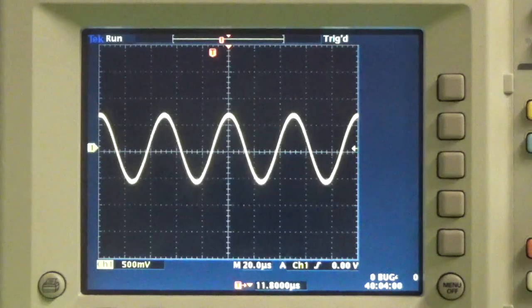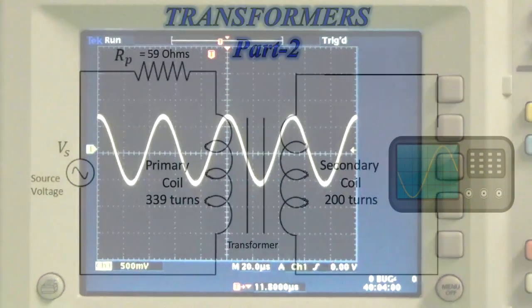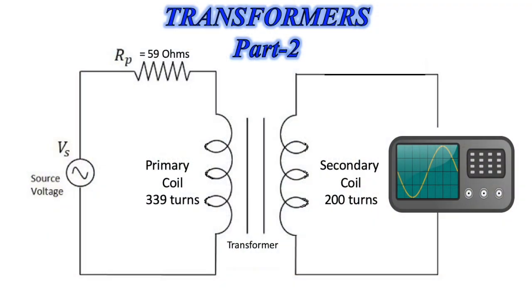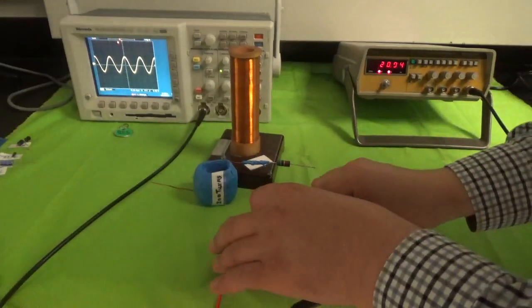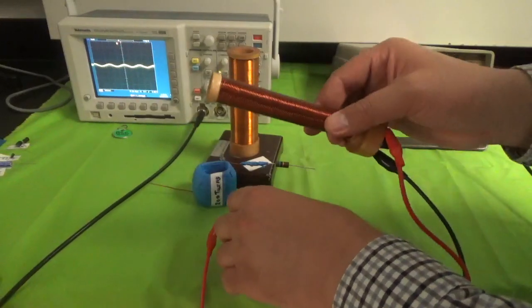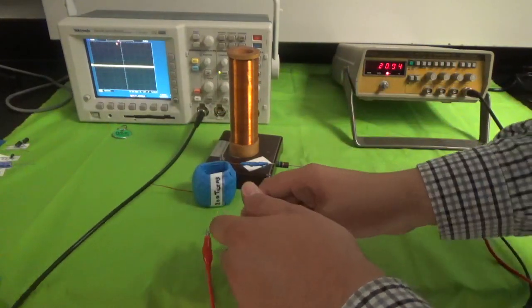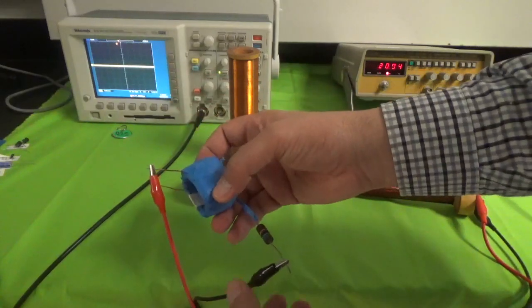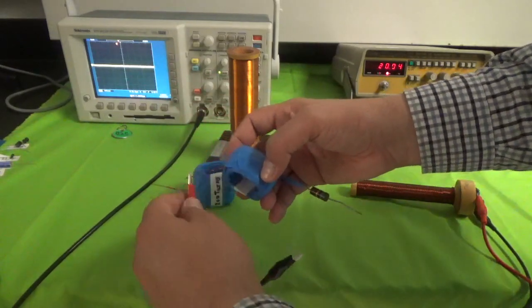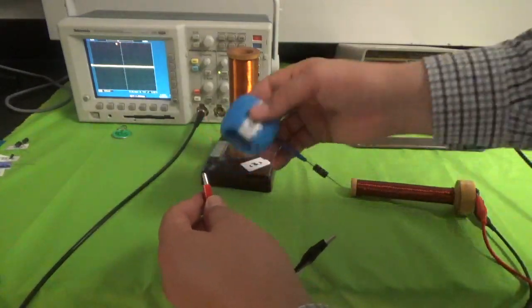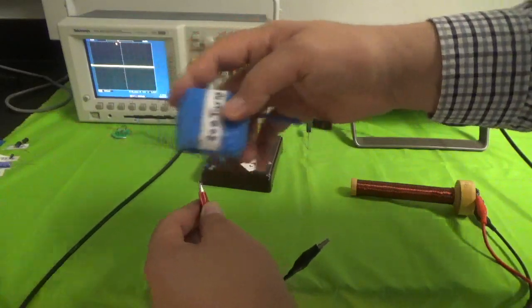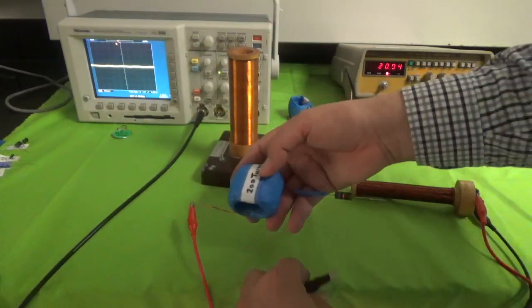So now what I will do, I will move to the next coil. Okay, so I will remove the primary coil. So this is the secondary coil. So we are done with this one. I will remove it and put it here, and now use the 200 turns and see what we have.